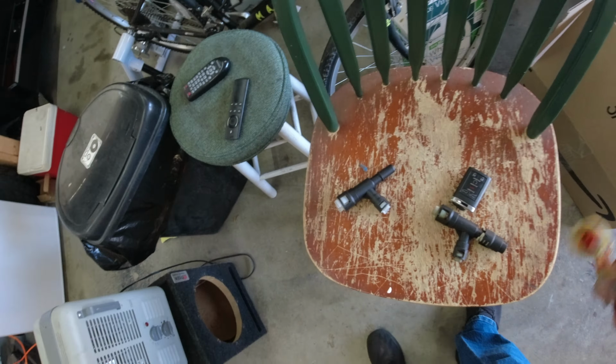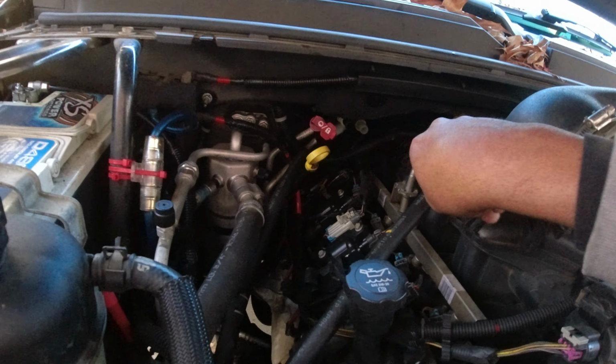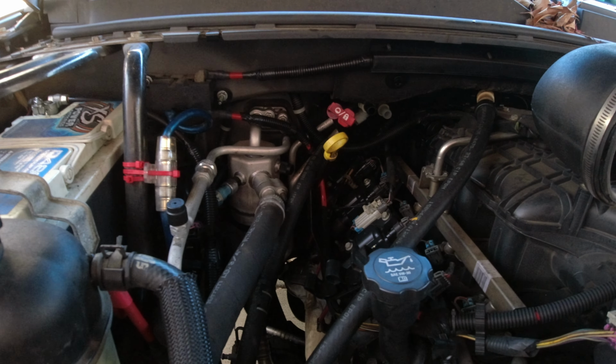So now I'm going to disconnect the connectors from the water pump. And basically just disconnect them, reseat them back on there, and then run the lines to the connectors. Port, white port, single port, black port.